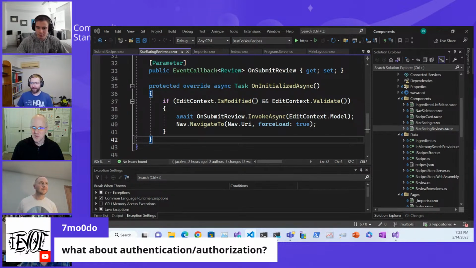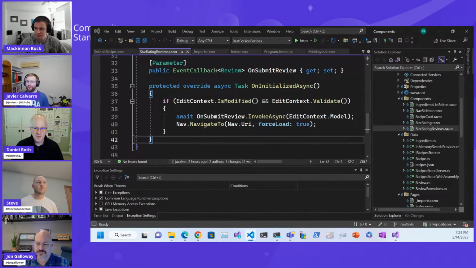Looks like folks are asking about authentication and authorization in the chat. I assume at this point, in this model, it would just be the normal cookie-based auth that we would normally use. This is server render. That's what we use for an MVC app. I think that we would. You can do several things. I think it's too early to talk about that, but there are other options in this space. If we start talking about authentication and authorization, we'll have another 2 hours here. Let's do the basic things first.